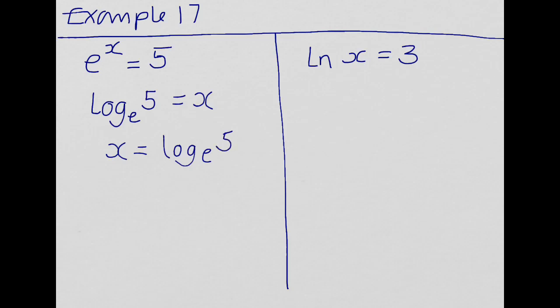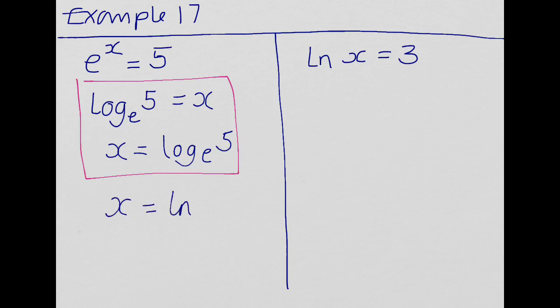Now, this bit here isn't actually needed. That's me just explaining it. It's explaining that now this is going to be base e, okay? And this 5 here, that is all the things we've done before if you go back to previous questions. Now, we don't write this. We have a shorthand on our calculator for this, and it's actually x equals the natural log, which is ln, of 5.